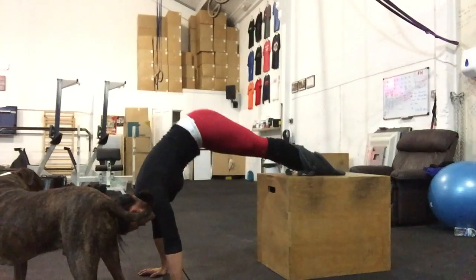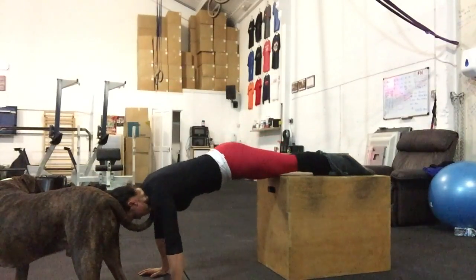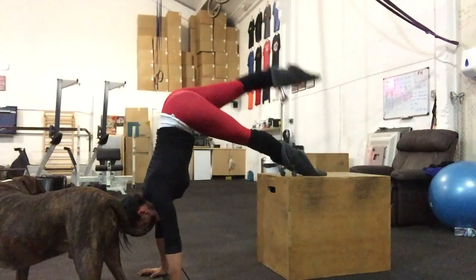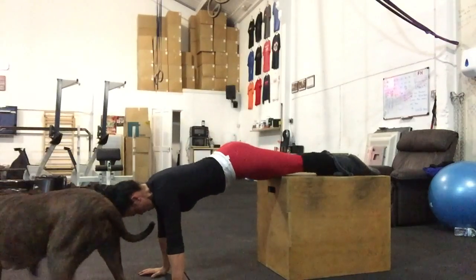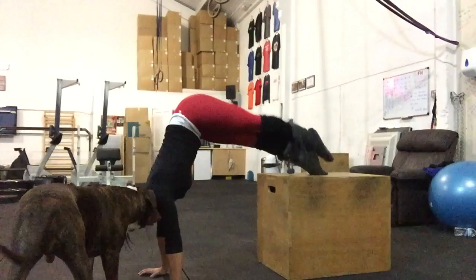This is one of the reasons why I actually like wearing slippers or something slidey, so I can get good range of movement and it's not too grippy. You can also add on a leg lift just to get used to trying to balance and engage the core a little bit more, coming up and down with control.